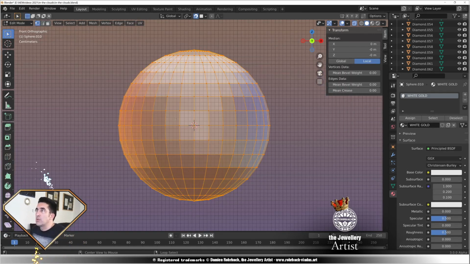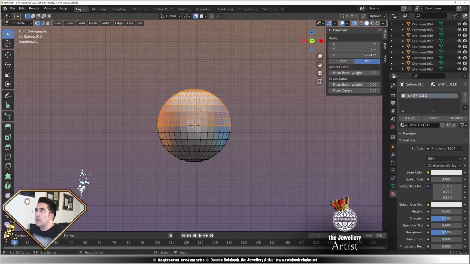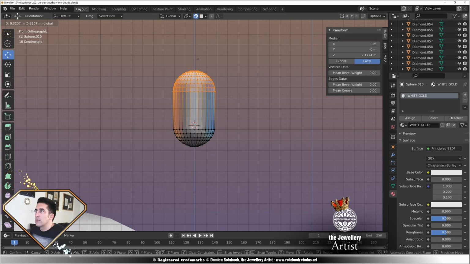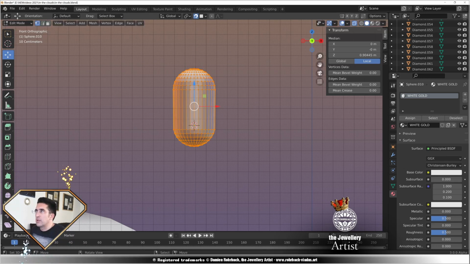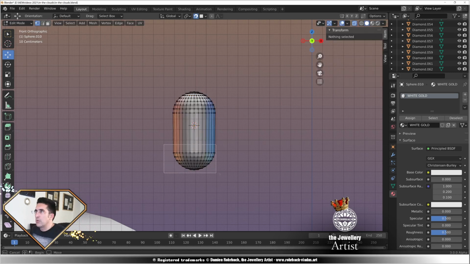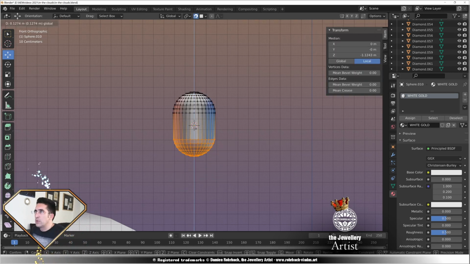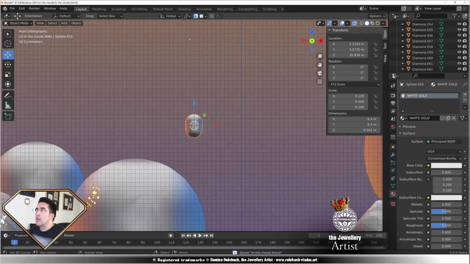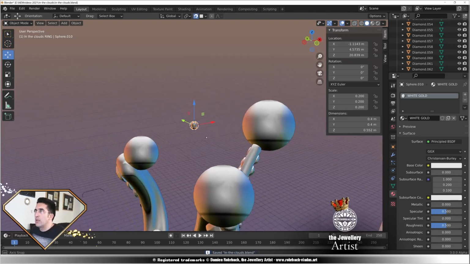Let's go a closer view, Alt A, B, something like that. We don't even need that much, otherwise we're gonna have too much problems. Okay, we're gonna put it somewhere here, I guess. Smooth shading, turn the snap on, and let's give it a go.